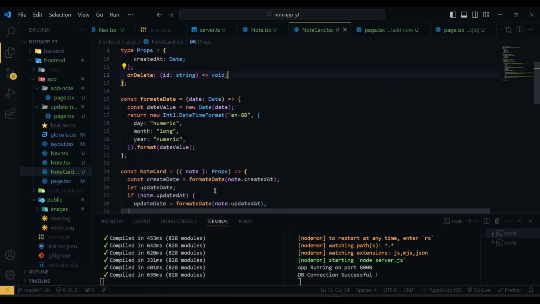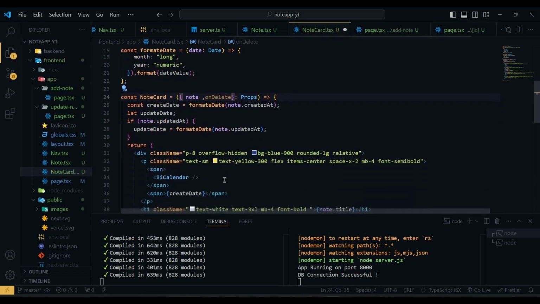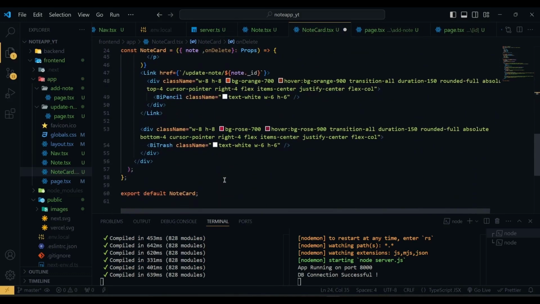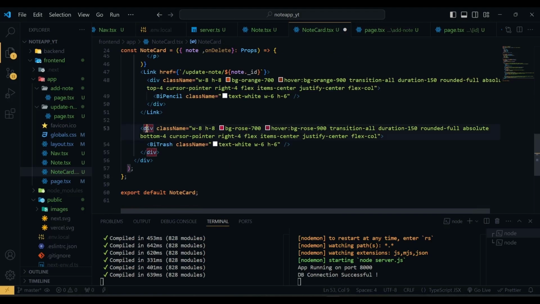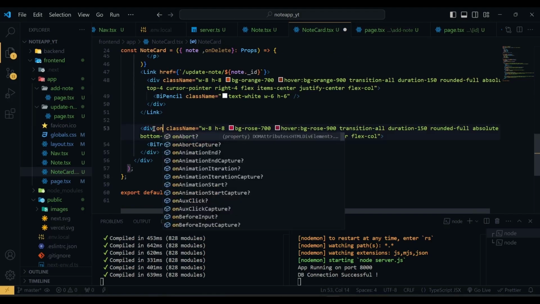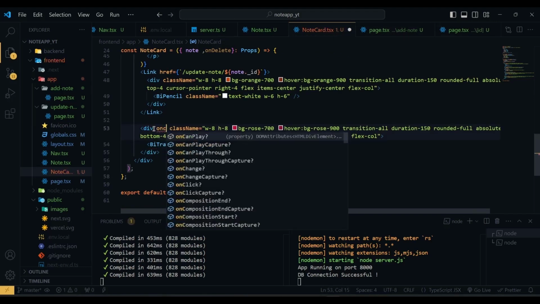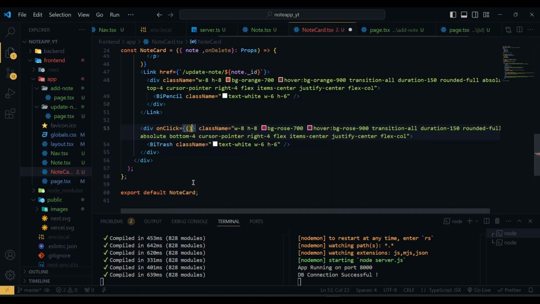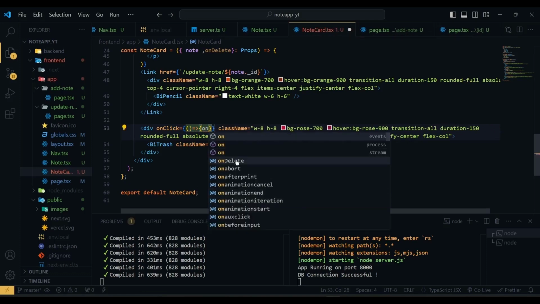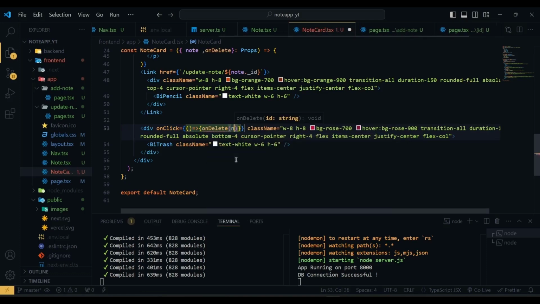And then let's import the on delete here, and when I click this trash button, so on click, we are going to run this on delete and pass the node dot id.